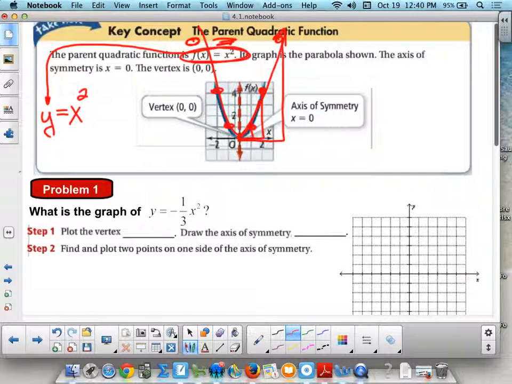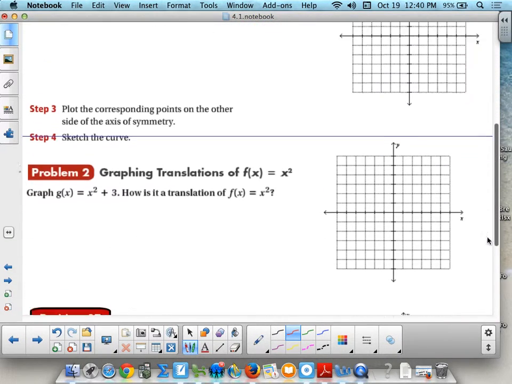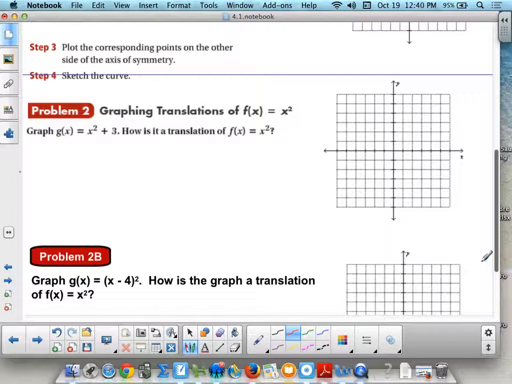All right. This is problem 1. I did this last hour. I don't want to start with problem 1. It confused them, so I'll do problem 1 last. I will do problem 2. Okay, let's do problem 2. Would you please graph that? F of x, or sorry, they call it g. G of x equals x squared plus 3.